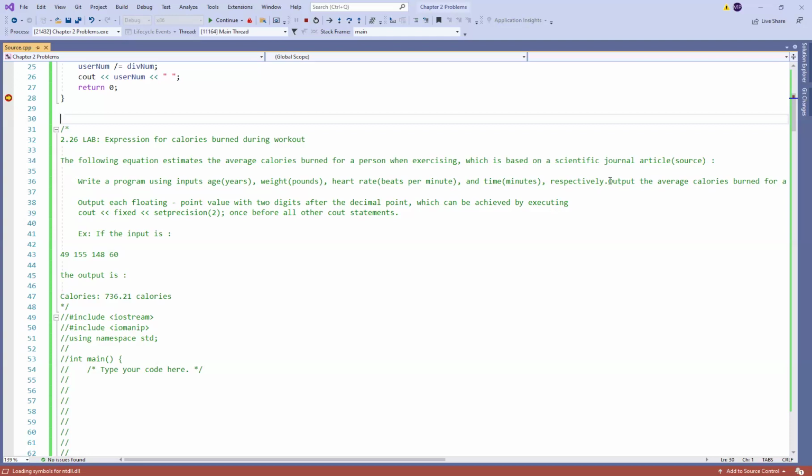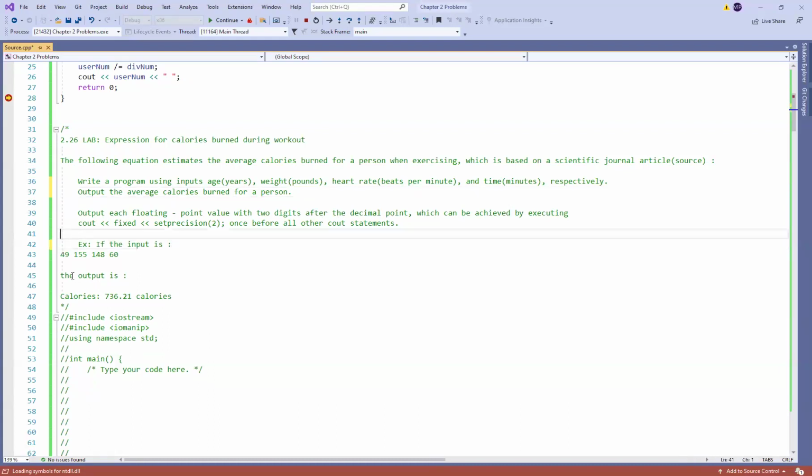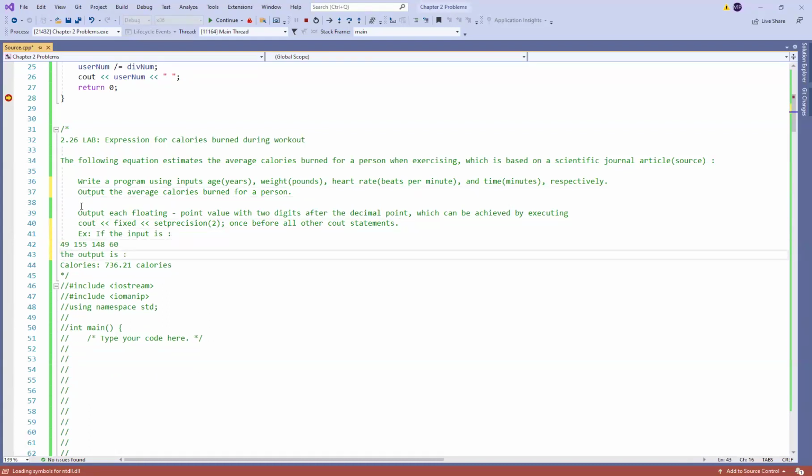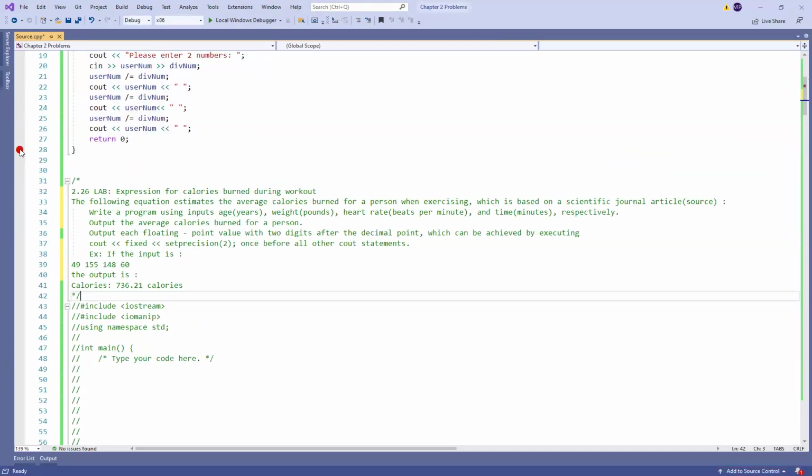We want to output the average calories burned for a person. Output each floating point value with 2 digits after the decimal. If the input is this, the output will be this. I want to write a code that does this.